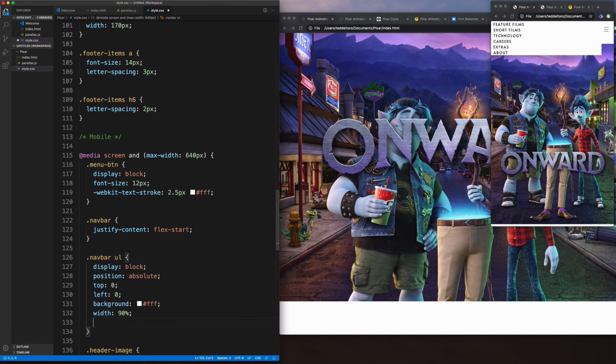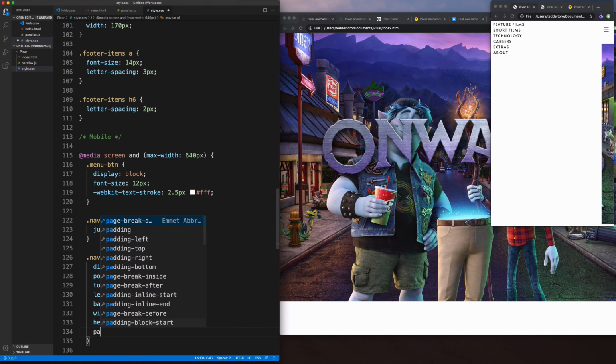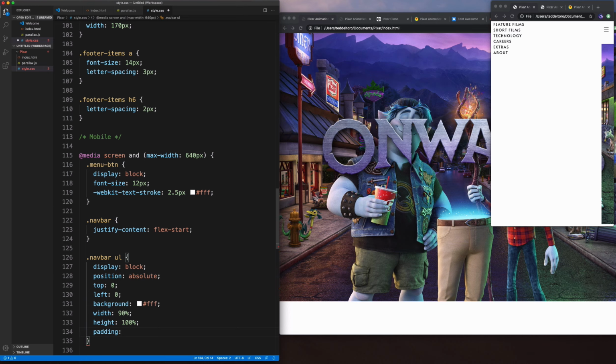And the height is actually going to be the viewport height, but we'll go ahead and enter 100%. So go ahead and do that. And let's give it some padding of 30 pixels top, right 0, bottom is 0, and from the left 45 pixels. Great.